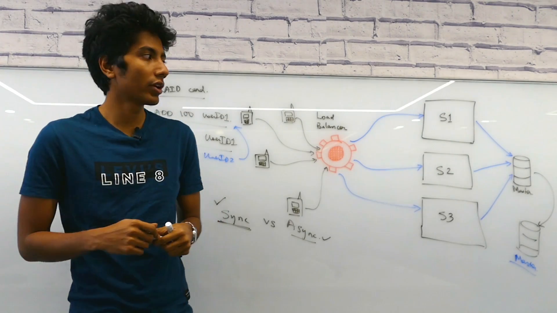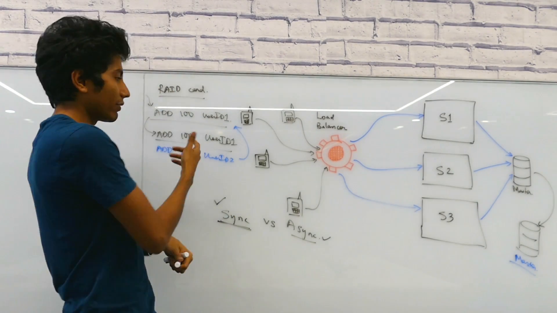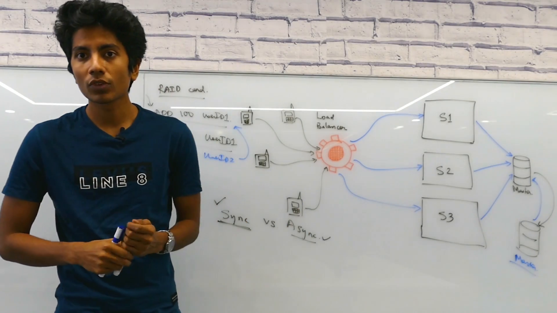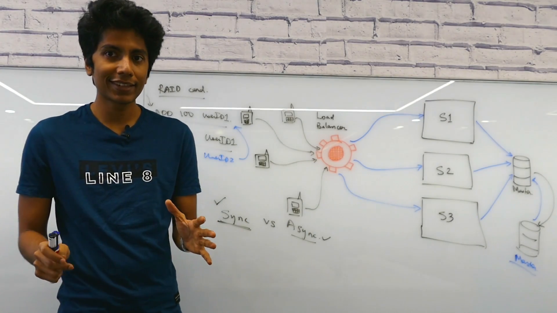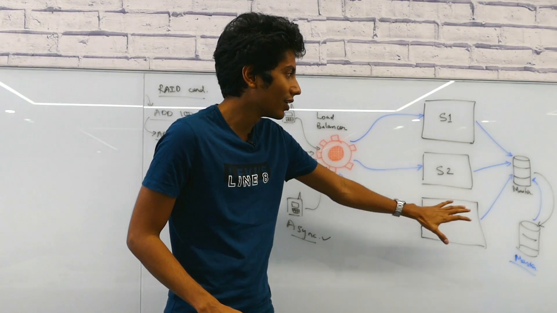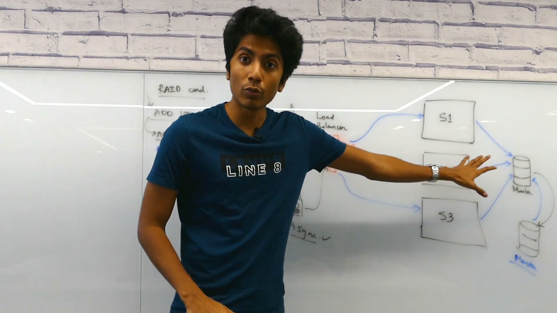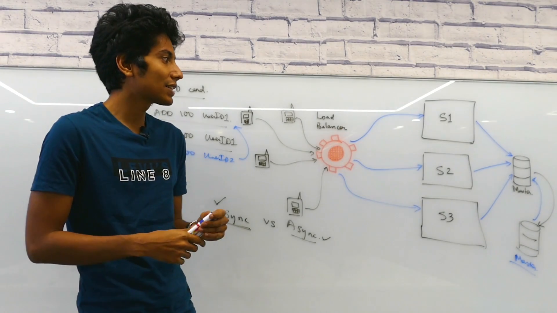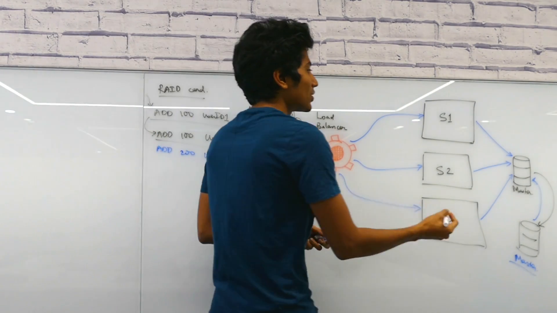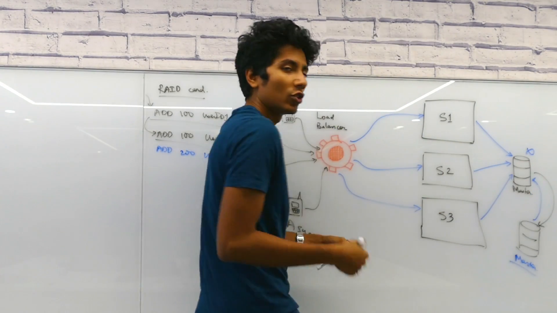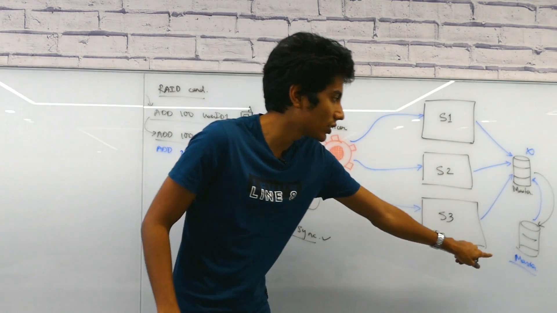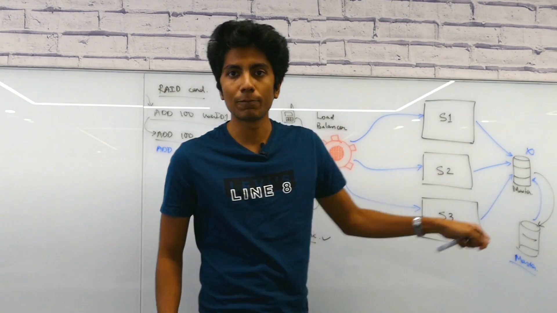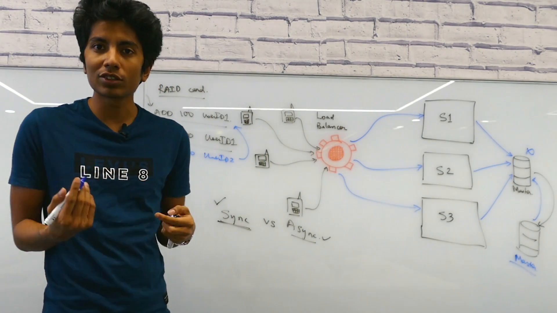Now in a master master architecture what's going to happen is you will have some propagation. So there's going to be back and forth between the two nodes. Now this seems really nice. It feels like these two databases are equal and there's write operations happening on both of them. So there is some load balancing on the write operations also and the best thing about this feels that what happens if this database crashes. No problem. Everyone can redirect their requests to this database and if this one crashes then of course they can do vice versa. And so it seems like a very resilient and strong system.